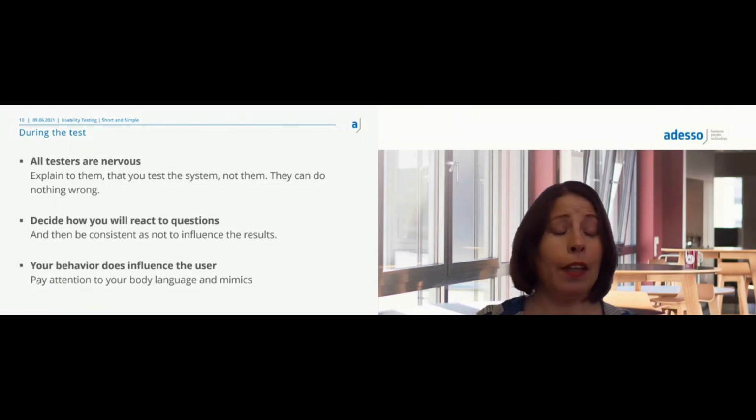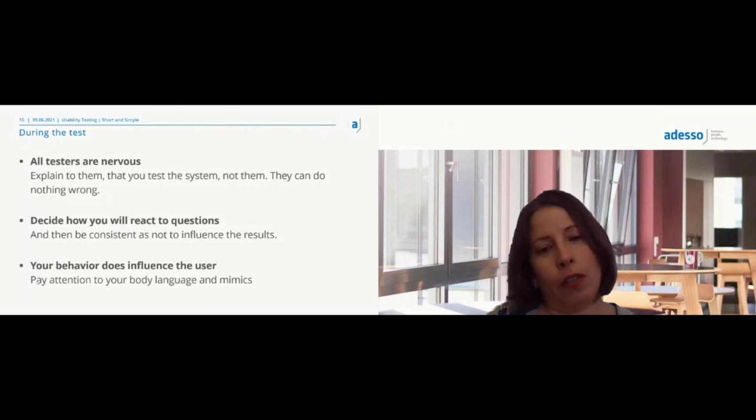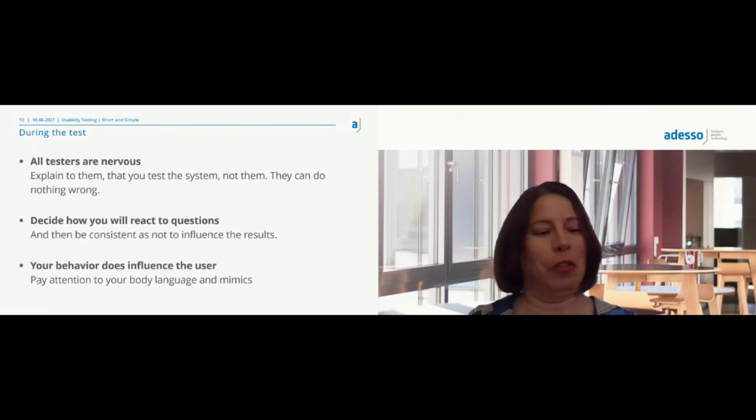And then thirdly, that's very fascinating to observe, your behavior does influence the user. They will try to read your body language to find out if they're doing things right or wrong. And so you have to be absolutely neutral when you sit there and try not to show anything that goes on in your mind.